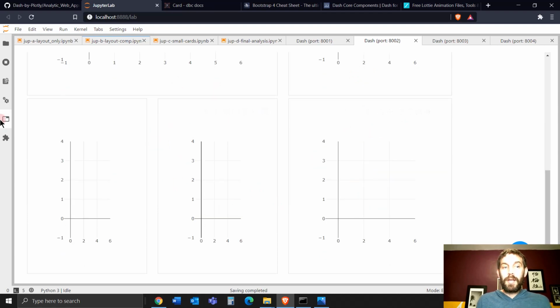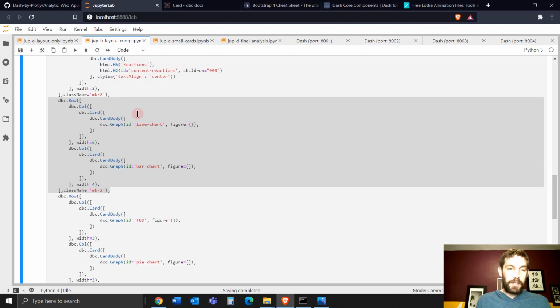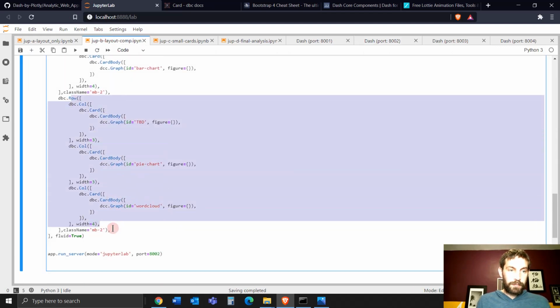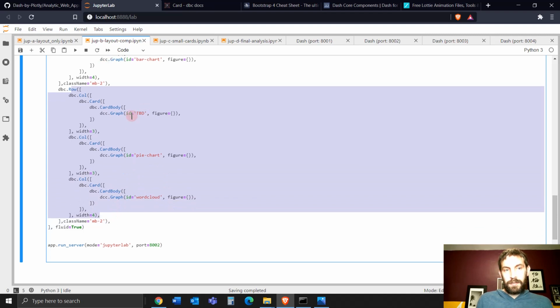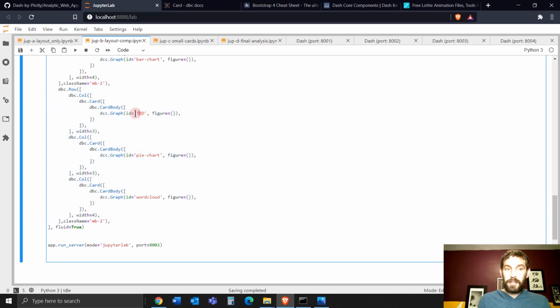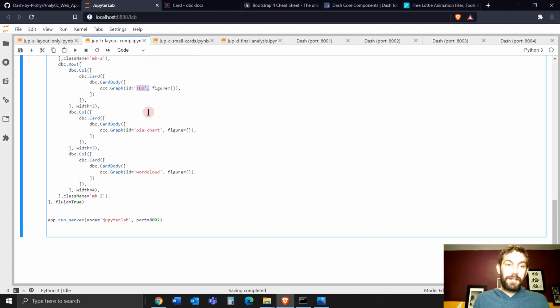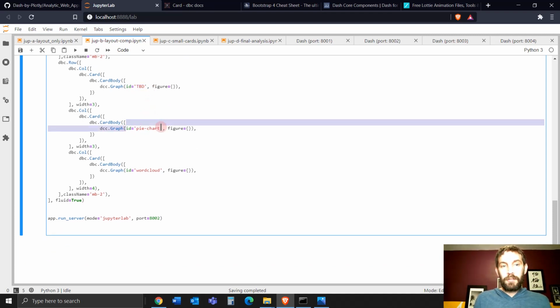And under here, I'm not going to put anything in here. Here I'm going to put a pie chart, and here I'm going to put a word cloud. So this is the last row right here. This ID is going to be TBD, to be determined. I'm going to allow you to put anything you want inside of it. And to the right, I'm going to put a pie chart graph, and then I'm going to put a word cloud.